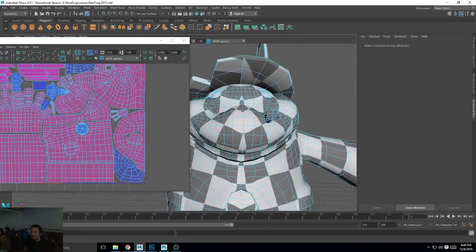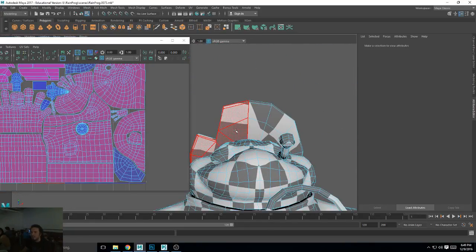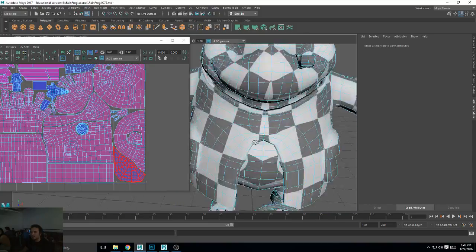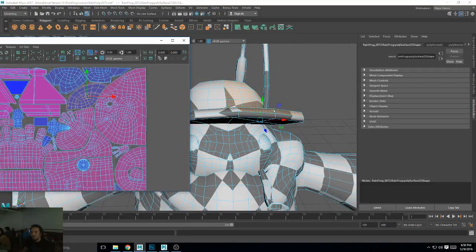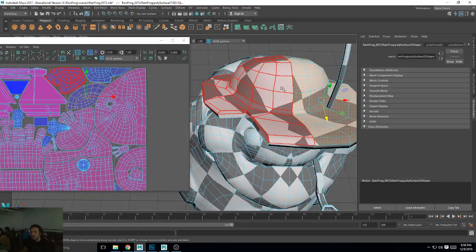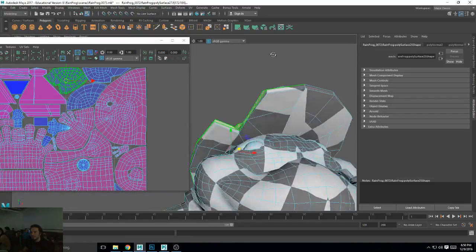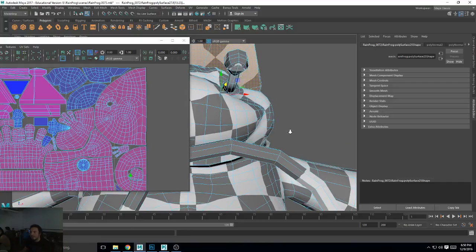And the hat is actually asymmetrical because it's a little lily pad kind of shape. So it actually does have separate UVs. So top, other half, bottom, everything like that.